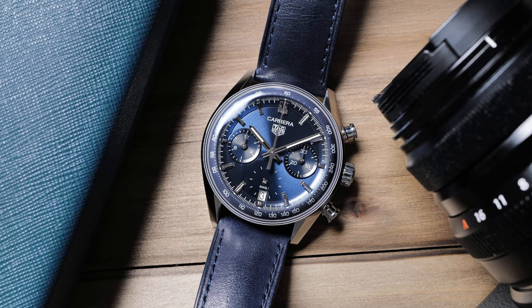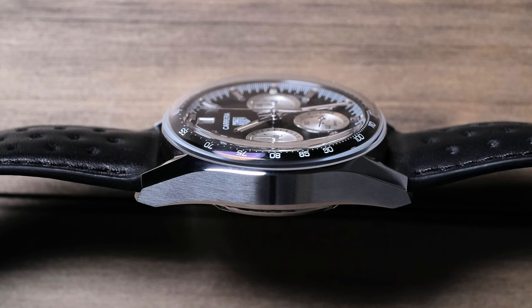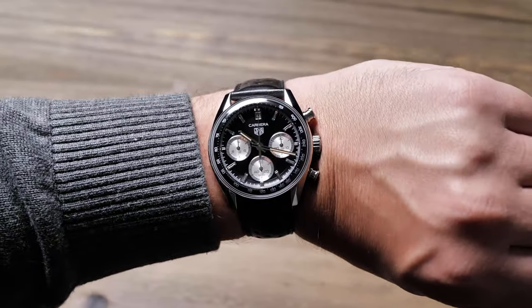The brand released a new Carrera glass box that is just full of vintage callbacks. I, for one, am very happy about the release and was able to check out both the more modern sunray blue dial as well as the more classic reverse panda model. The first thing you'll notice is the so-called glass box construction of these new stainless steel Carrera models — hence the nickname. The watches utilize a dome crystal that extends over the whole case and dial, leaving the watch without a bezel. This was the case construction used in some of the earliest Carrera models released in the 1960s, and gives the watch a very vintage feel.